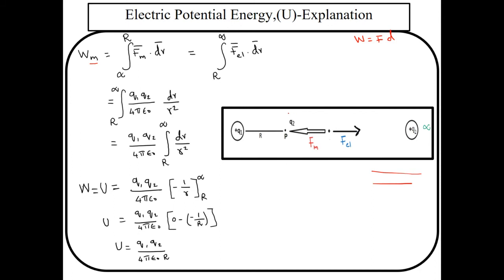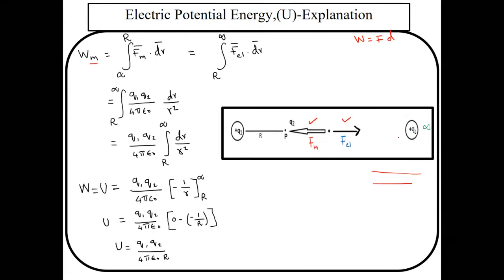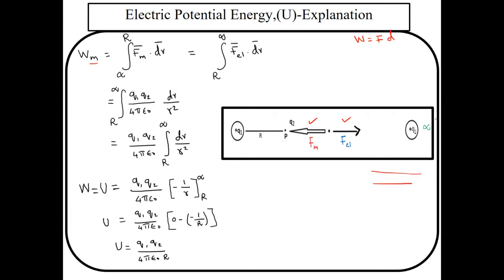So with one force, you are going to pull Q2 from the right hand side to the left hand side, but the charge Q1 moves charge Q2 from left hand side to right hand side. Am I right? That's why I put two arrows. So this is the force by myself, and this is the electrostatic force based on the charges Q1 and Q2. Clear? Understand? Clear, my dear? Okay, clear, doctor.